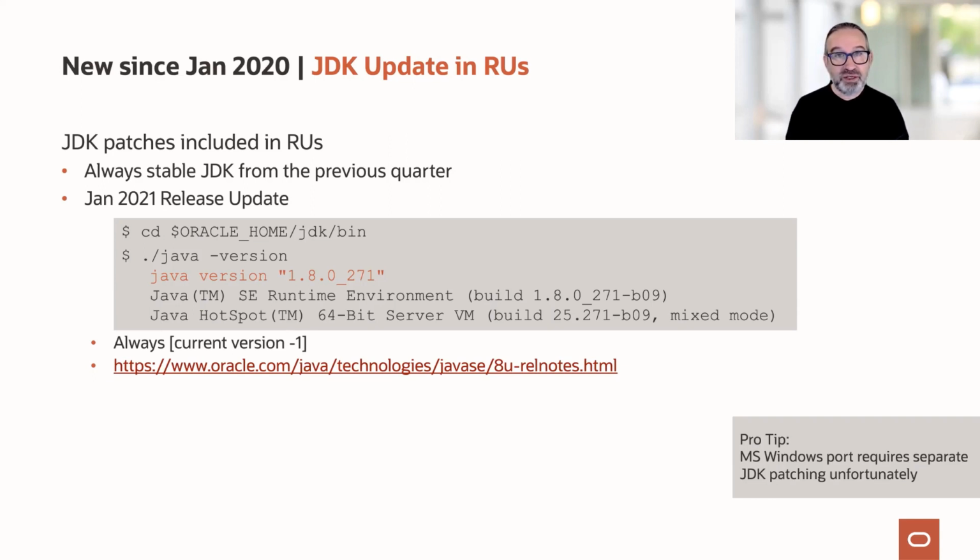Third thing I want to mention here is there's not only a JDK in the database home. There are several JDKs in the environment. So be aware, also Grid Infrastructure, for whatever strange reason, has its own JDK. So there you must make sure that it gets patched as well. For the database, it's included now. Please check also the other JDK installations in your environment.